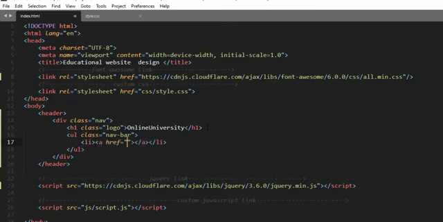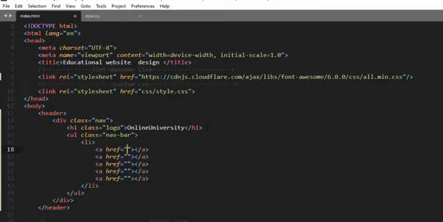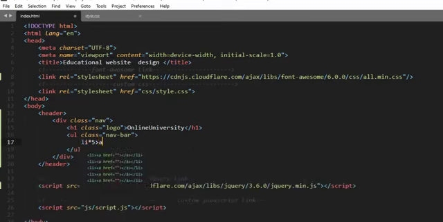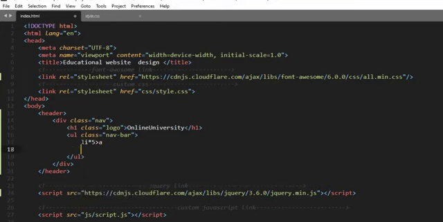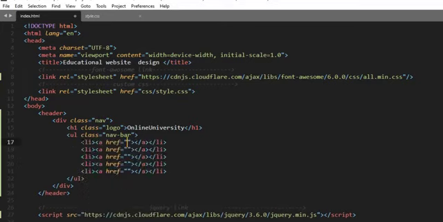So inside this unordered list, we are going to add different list items that we are going to use as a menu bar. So inside this, we are going to use an anchor element, right? So here we have the first menu: home, host, teacher, and price, and then testimonial.